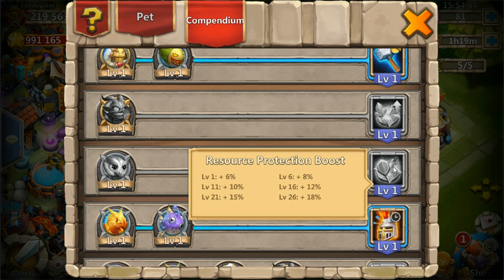Moving down, we have AVR, the little owl, and what she is going to do is resource protection boost, meaning when you get raided, you're going to keep 6% at level 1. 6% of your resources are not going to get taken off your base as they normally will.